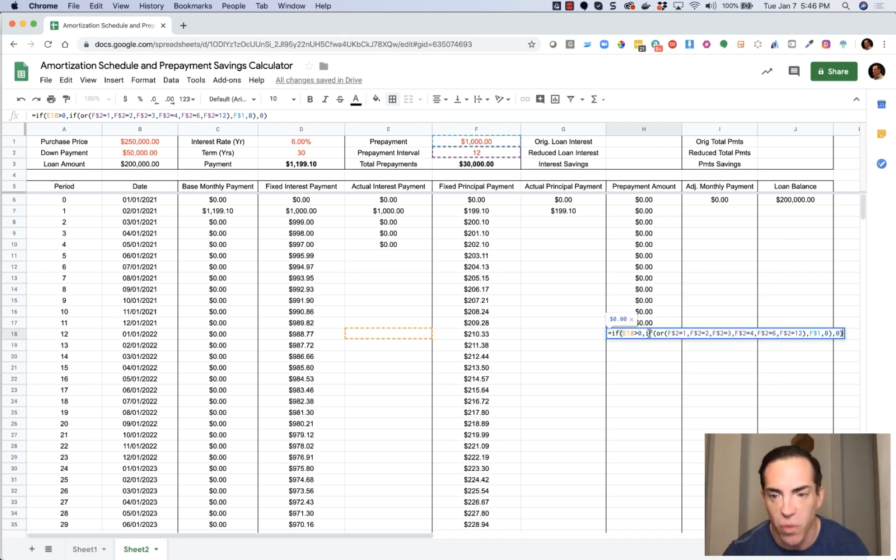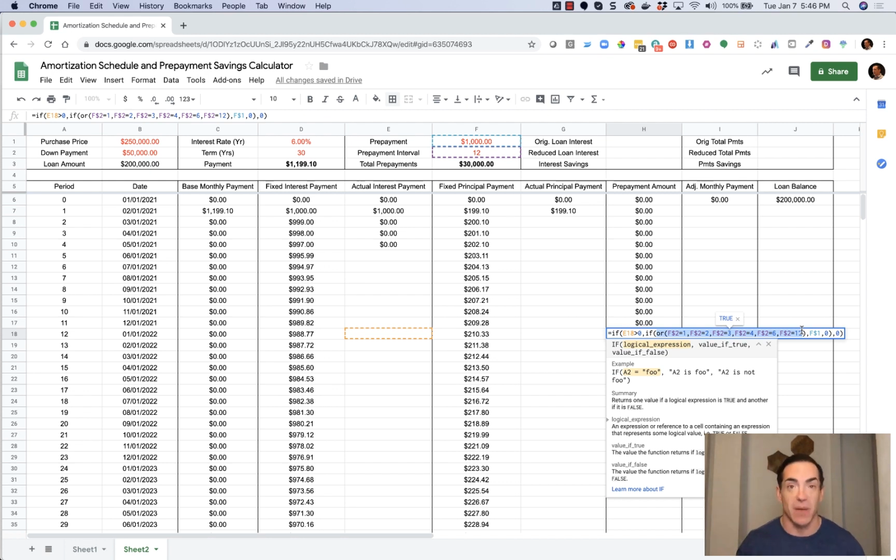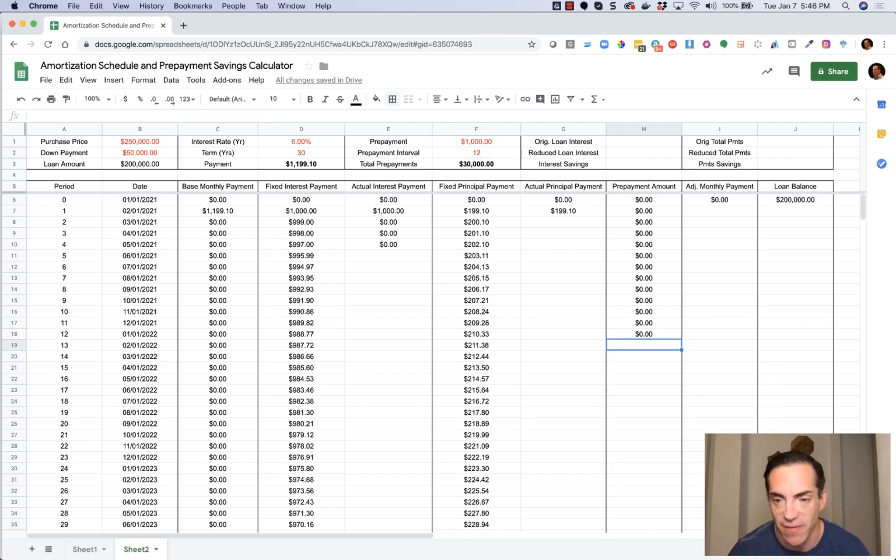If you look at the month 12 one, that's actually the most complex one because, again, if it was every month, every 2 months, every 3 months, every 4 months, every 6 months, or every 12 months, then we have a prepayment due in month 12. And so the OR statement accounts for all those intervals. But if it was every 5 months, I don't know why you'd pick 5 months, but if you did, you wouldn't have had one due in month 12, and it would default to 0 in that case.